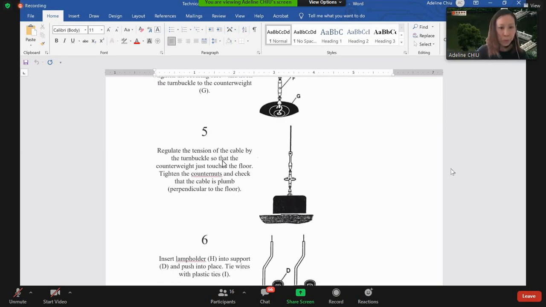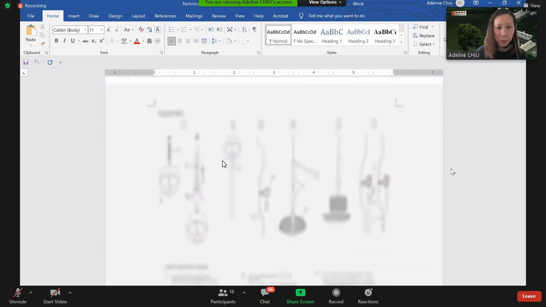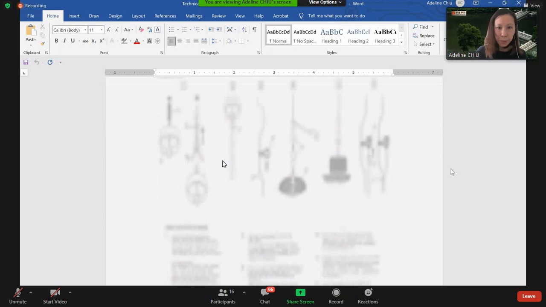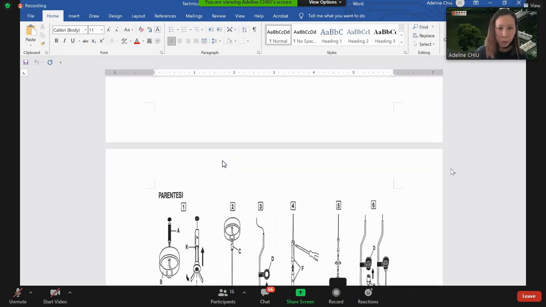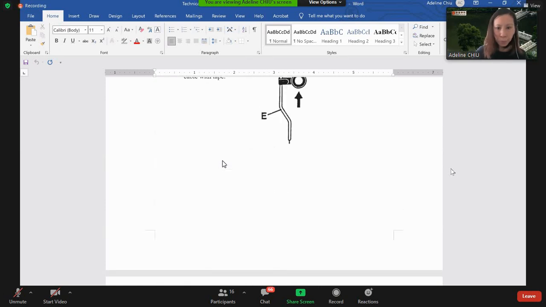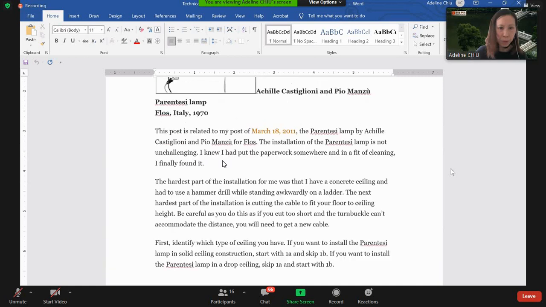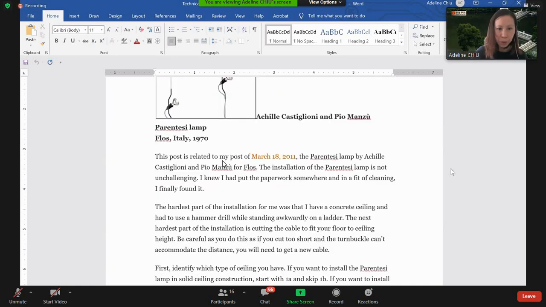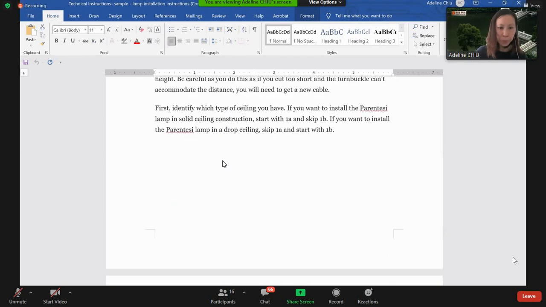So this is the overall steps. You find this as well. It's about the parts, right? The printing part. This is about the instructions, the descriptions and the steps.